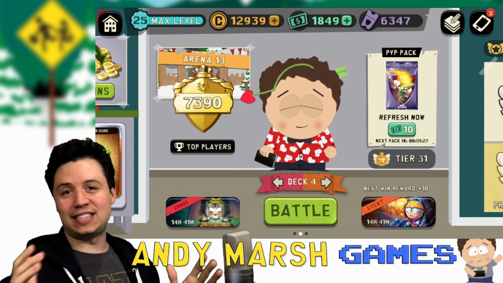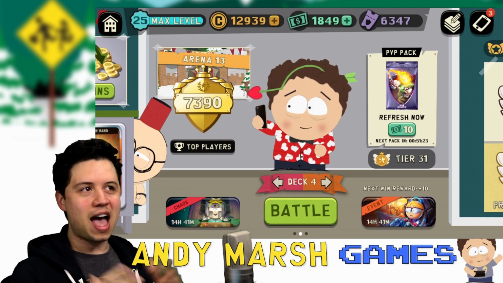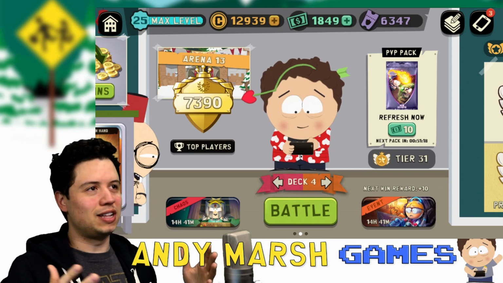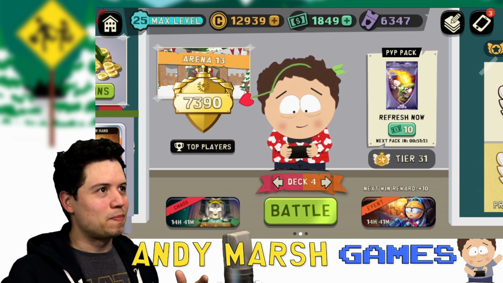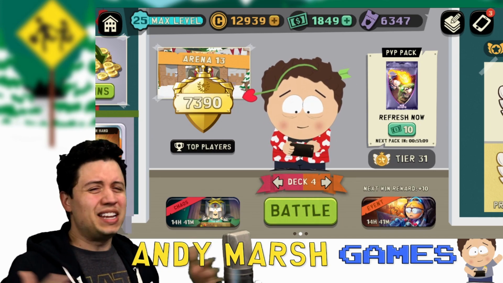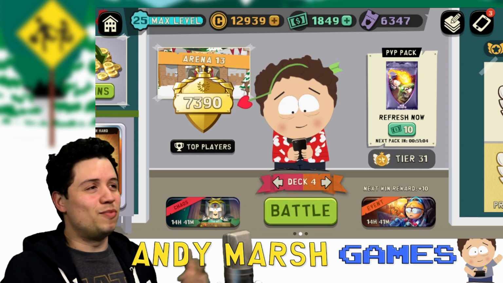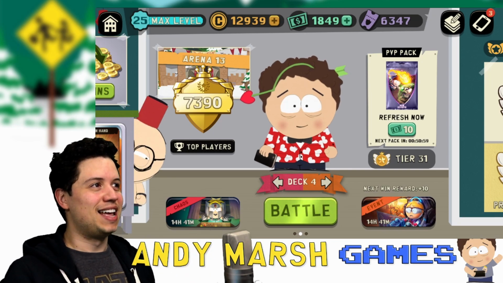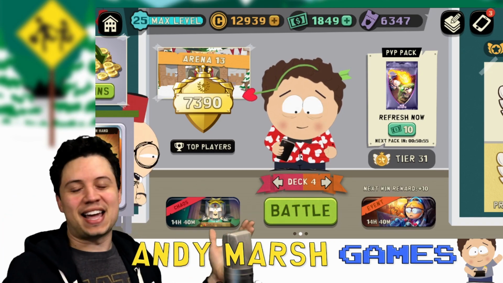I gotta tell you, there comes a point when you have a lot of cards leveled up. You have all these materials, all this money, these coins, and you need to do something with them. So what have I done with them? Well, I ended up taking two of my Dougies to level 6. And I'm like, well, why not make a deck out of this?